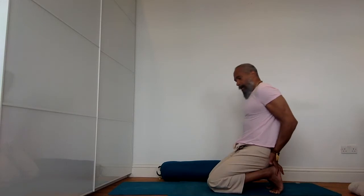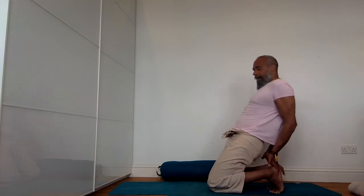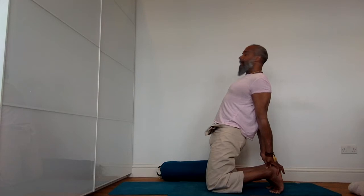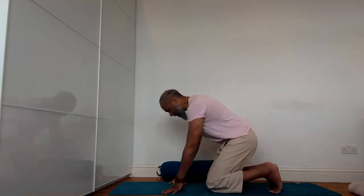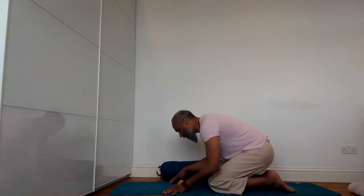And as you inhale, I want you to come back, create this straight line, drop the elbows. And as you exhale, I want you to push the hips up and keep pushing up as you push your heels away to come into the supported camel. But all I want you to do as you exhale now is come back down, bring the bottom towards the heels. Take the tops of the feet down to the floor. Allow the body to come all the way through to a child's pose.